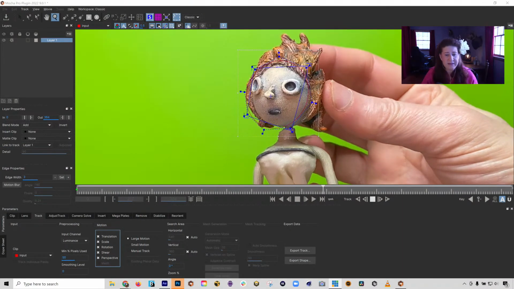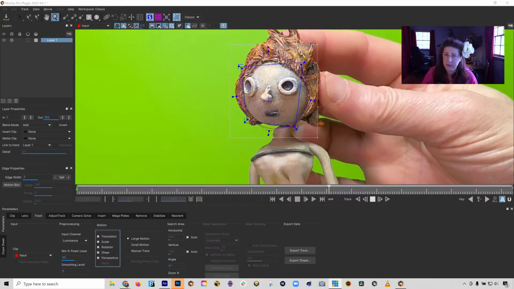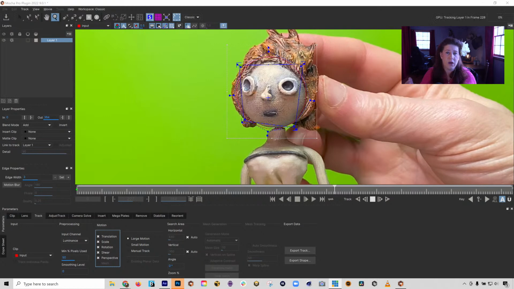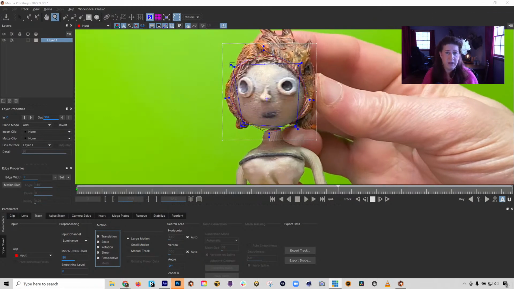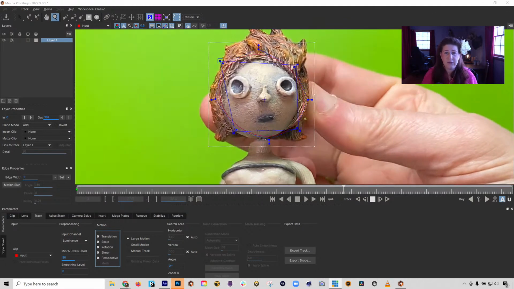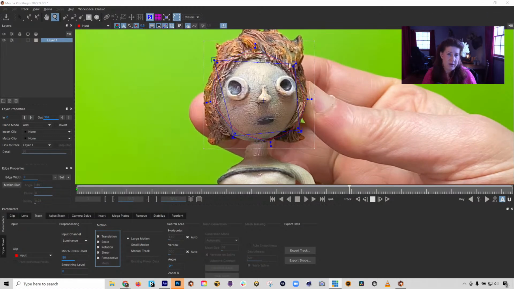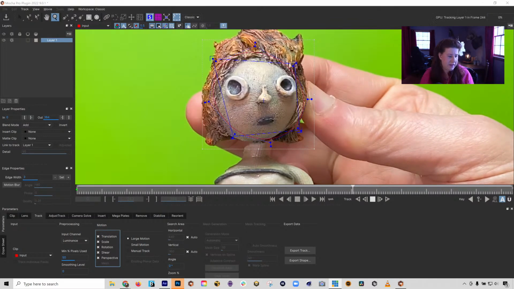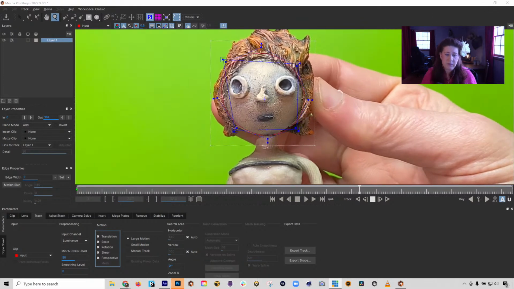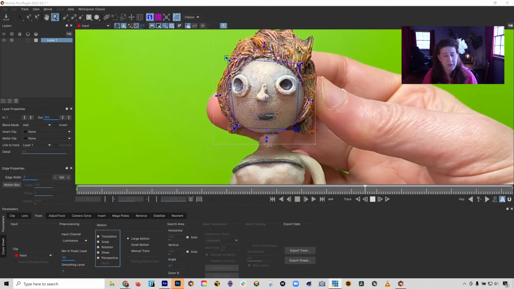So, I did suggest to the user that they maybe flatten out the front plane of the face a little bit, make it more realistic to a human-style head. That being said, you can track a sphere. You're just going to have to do some hand animation over the top to match that warp. And I'll show you how to do that as well in these office hours. So we're going to let this track. And once our track is complete, I'm going to show you how to apply the data.